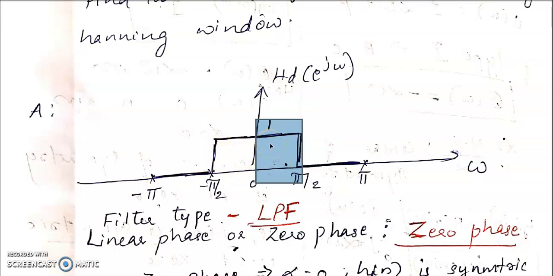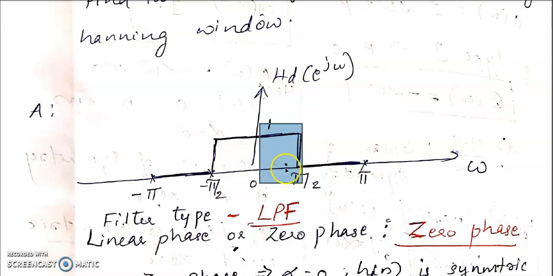It is also mentioned in the question. You also must understand how to find whether it is a low pass filter, high pass filter, or any other filter from the frequency response. That's why I said to check the frequency response. From the frequency response itself it is clear that it will pass all the signals less than pi by 2. So it is a low pass filter.